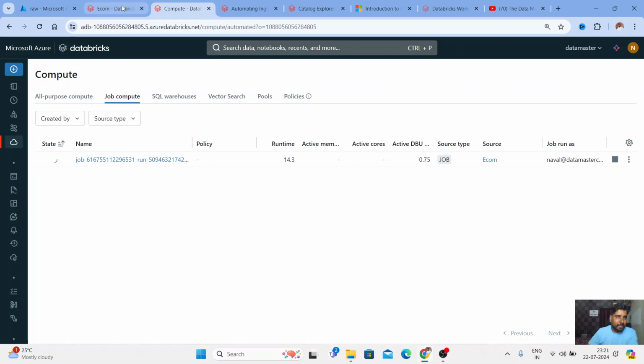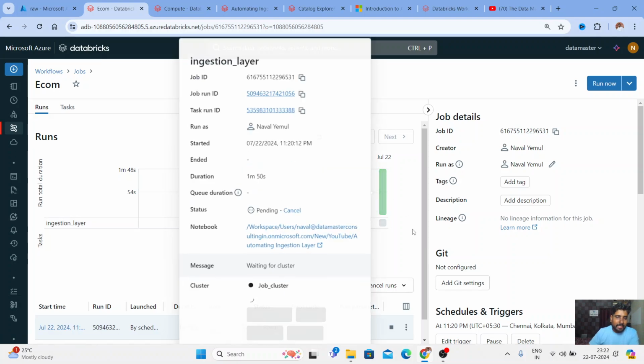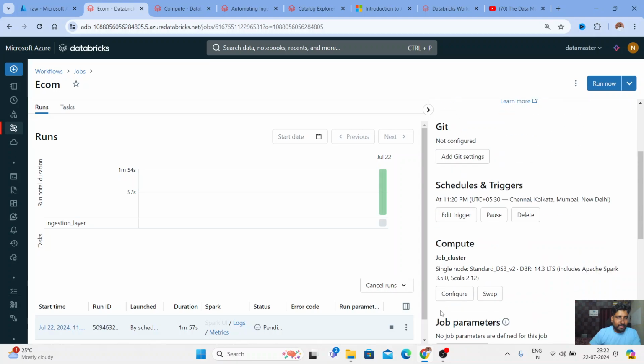Once this spins, you can come to your Databricks workflow jobs, and you should see that your notebook would be running automatically. This is so simple. You can schedule it at whatever date and time you want, or you can choose the type as file arrival. Once the new file arrives, this job cluster would spin up and it will start. If you don't want to wait a long time for the job cluster, Databricks now offers the serverless feature. It takes only 4 to 5 seconds to spin up, and it takes up the task. So let us wait for 1 minute.